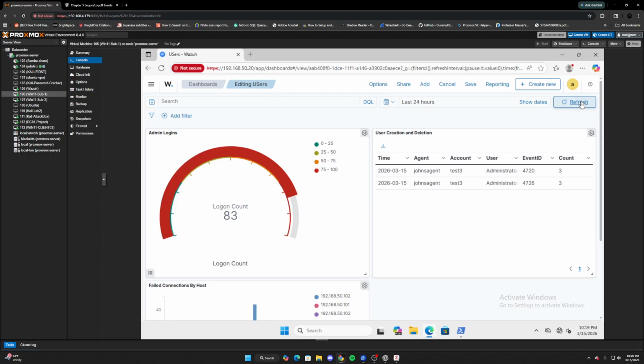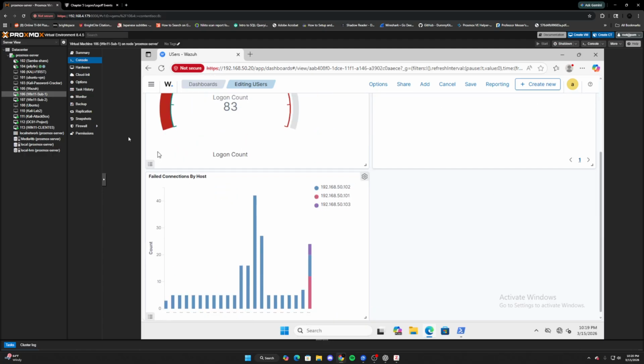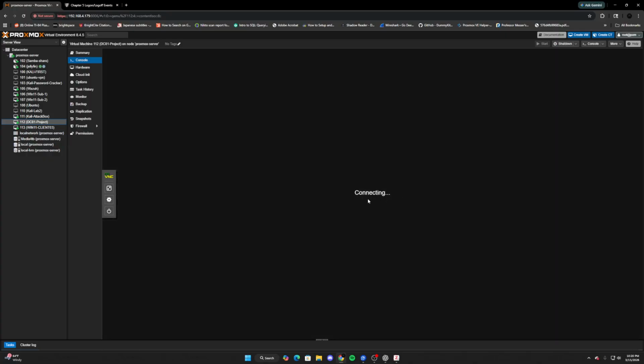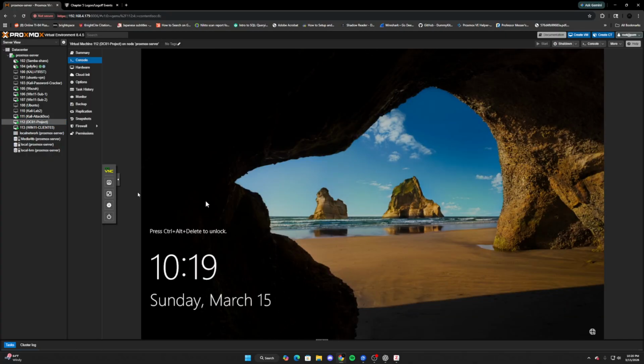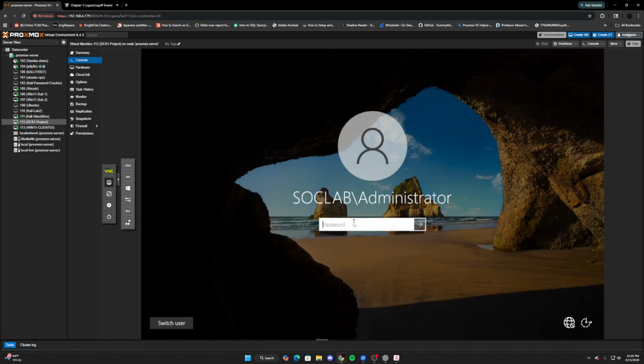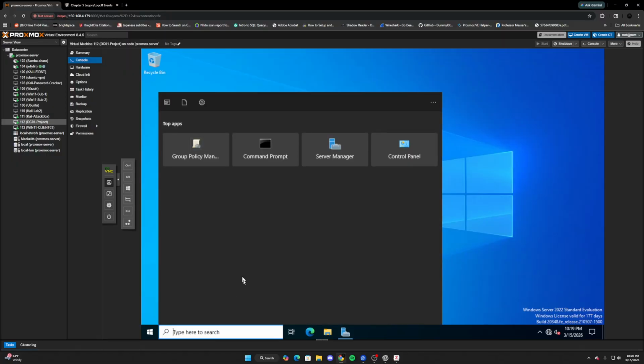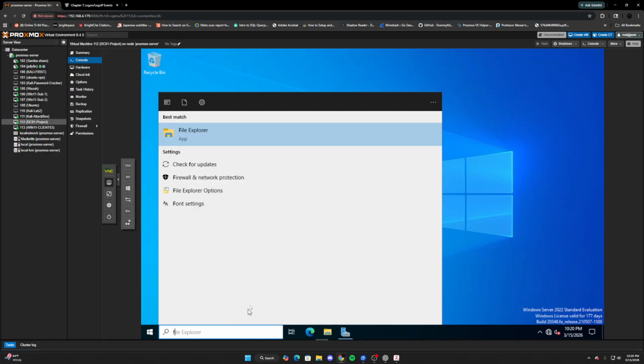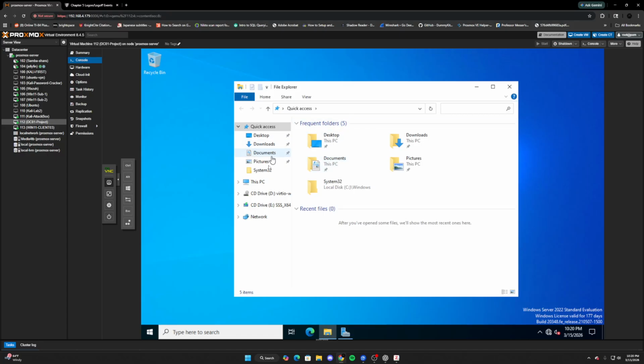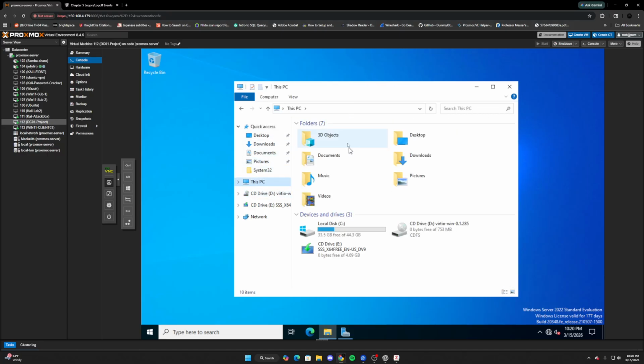The DC domain controller essentially isn't. PC.